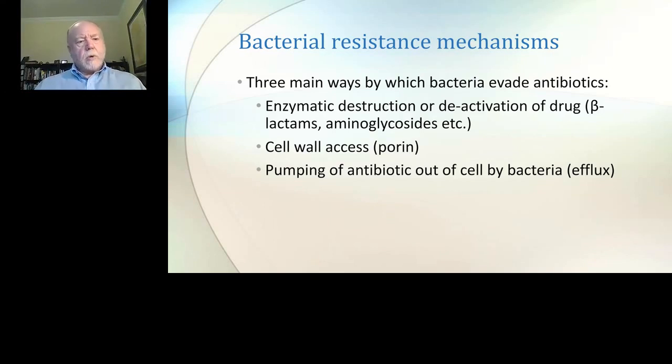Then you've got cell wall access. As you all well know, the bacteria need nutrients to go in and out and various other chemicals. Well, the porins are the doorways. That's what allows these chemicals to enter the cell. The bacteria are able to alter the size and shape or the number of those porins, those molecular doors, for want of a better word. And I think that is a very efficient way for bacteria to restrict the entry of different chemicals.